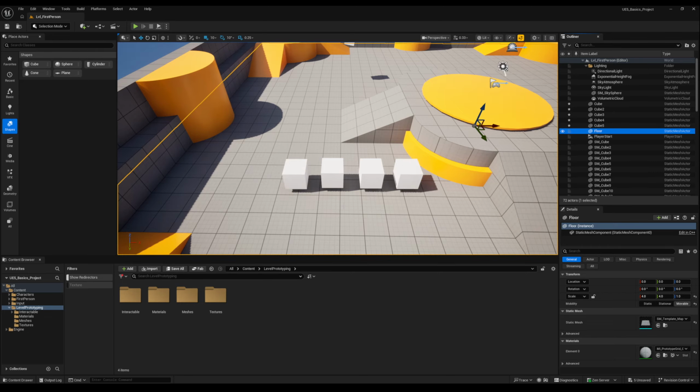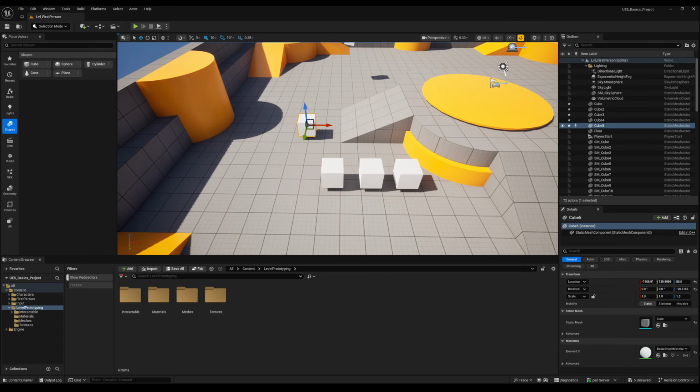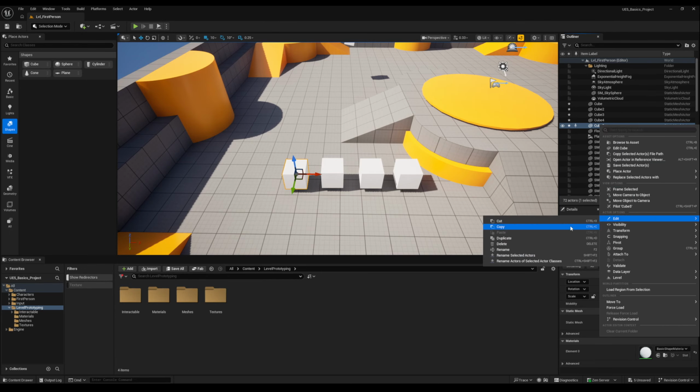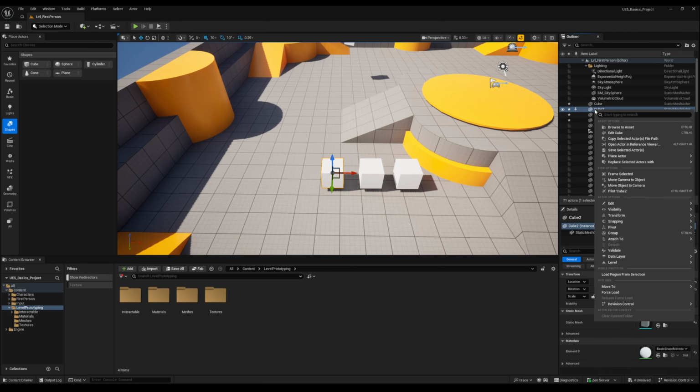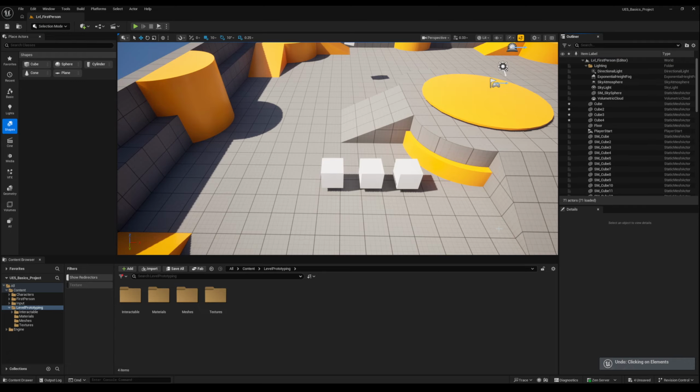And very importantly, Unreal supports undo and redo just like most other software. Ctrl+Z is undo. Ctrl+Y is redo. This might feel obvious, but not every program uses the same shortcuts, so it's worth keeping in mind. I make mistakes all the time when working in the editor, so undo is honestly one of my favorite shortcuts. It just becomes a normal part of how you work.